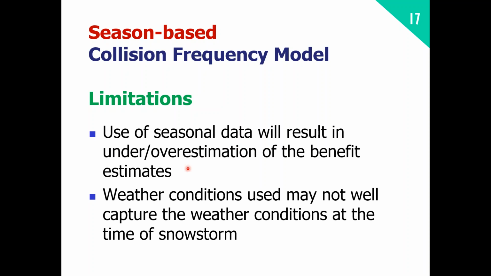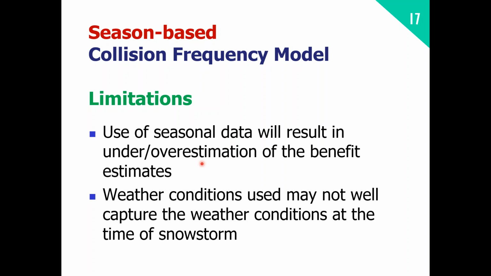Although it's very simple to use, it has several drawbacks, as you can tell. First, the model can suffer from underestimation or overestimation, since the entire data has been aggregated on a seasonal basis, and because of this, not only the data pertaining to winter storm events is accounted for, but also data from outside snowstorm periods. So then we are pretty much using all the data sets, not only those that happened during snowstorms, but also those that happened under normal conditions. So this may not be a true representation. This could lead to overestimation and underestimation.